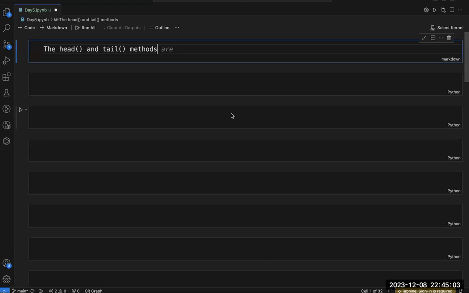So the two methods that we are going to discuss are the head method and the tail method.